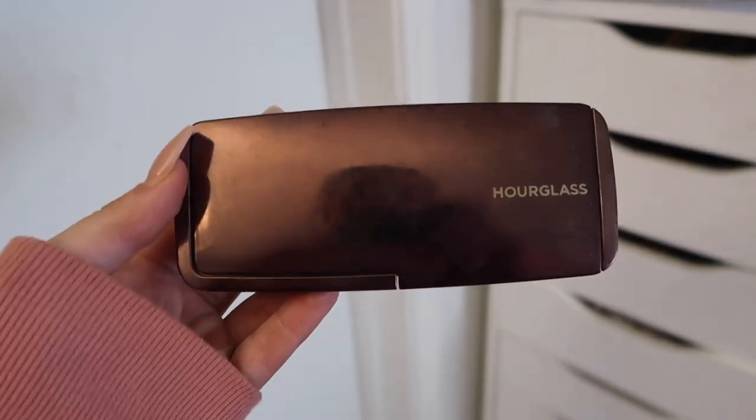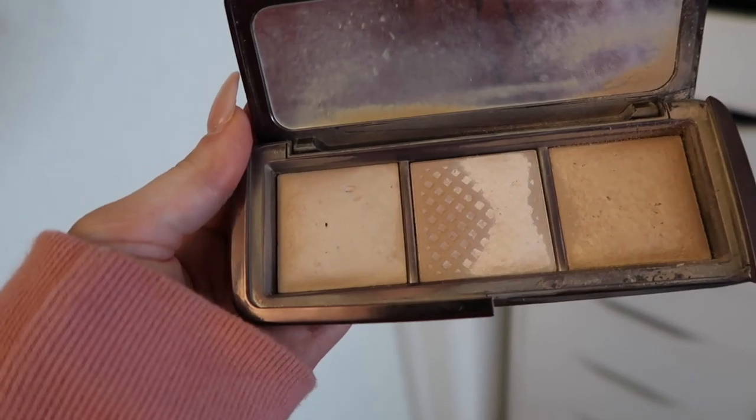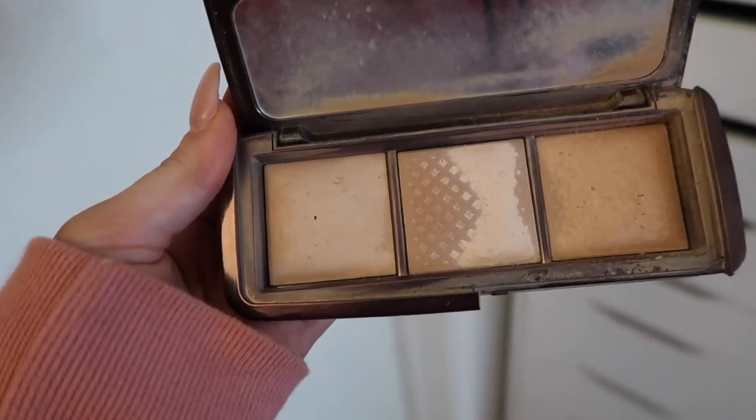It's the Your Skin But Better CC Cream, and that's exactly what it is. It gives you a little bit of a healthier glow and it's so light on your skin. It doesn't feel cakey. It's not crazy coverage, but it is good coverage — it is the best thing for day-to-day. I've used it forever and it lasts for a very long time. Also, my hourglass powder. You guys have seen me use this and talked about it a billion times. This paired with the It Cosmetics CC Cream is a game changer.